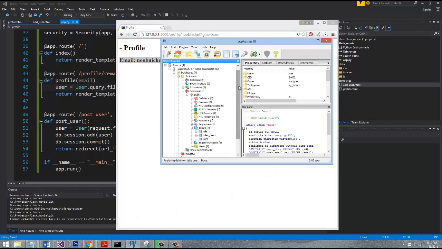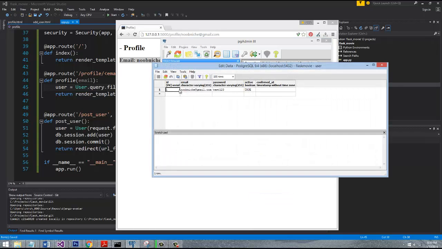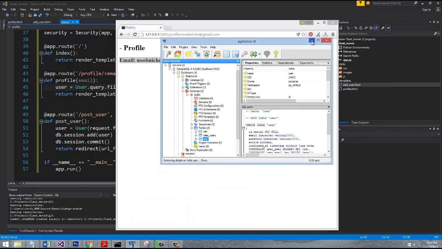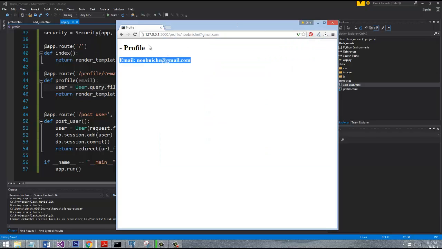And what other information is in the database? Let's take a look. So if we go to user and we view data, the top 100 rows, you can see that there's an ID there. Password, you obviously wouldn't want to display the password, but yeah, that's kind of crappy. We probably could have a username and just extend the user table if we wanted to. But for right now, we'll just leave our profile page just like this. That's fine. This is coming straight from the database, though, this email address, which is also the username.